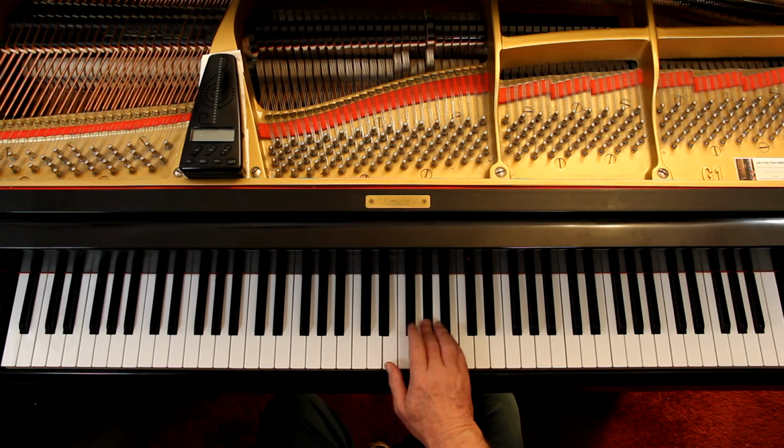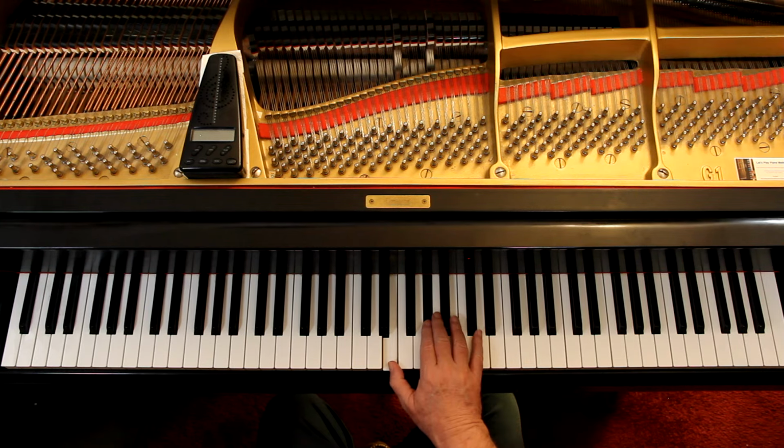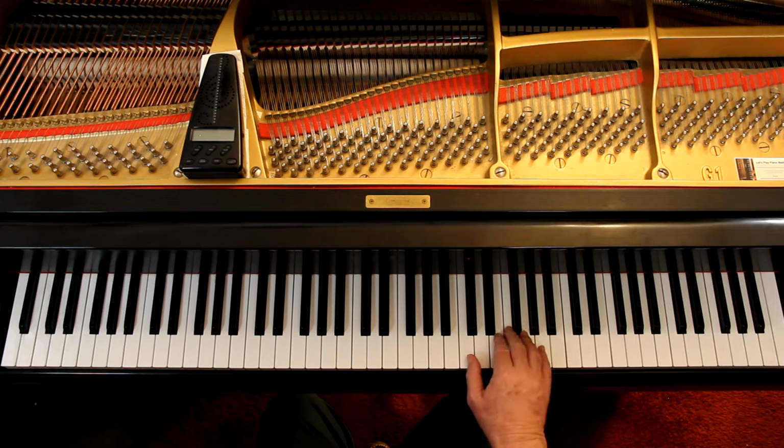Let's look at the bottom. Measure 41's okay. And then the second ending, there you're up here. And then one and two. So it's 1, 2, 3, 4, 1, 2, 3, 4, 1, 2, rest up here. Okay, well, that's the right hand. That was an adventure. Let's see what the left hand's doing.